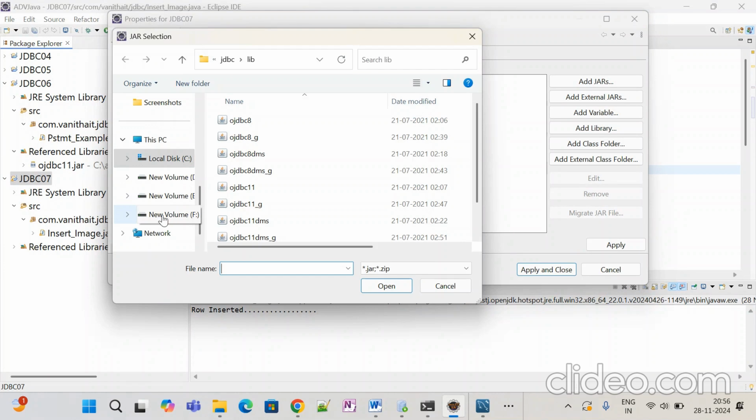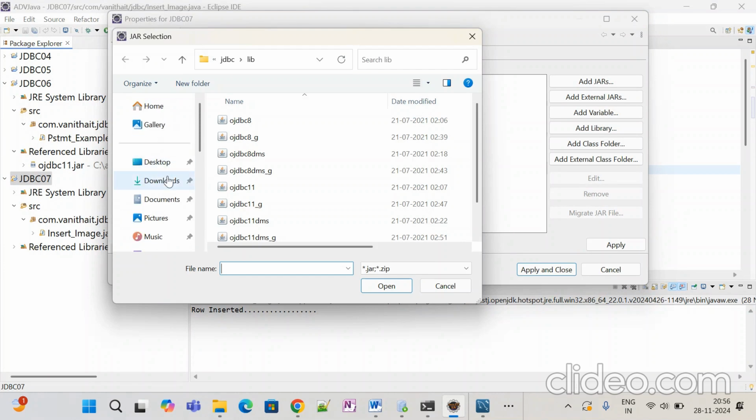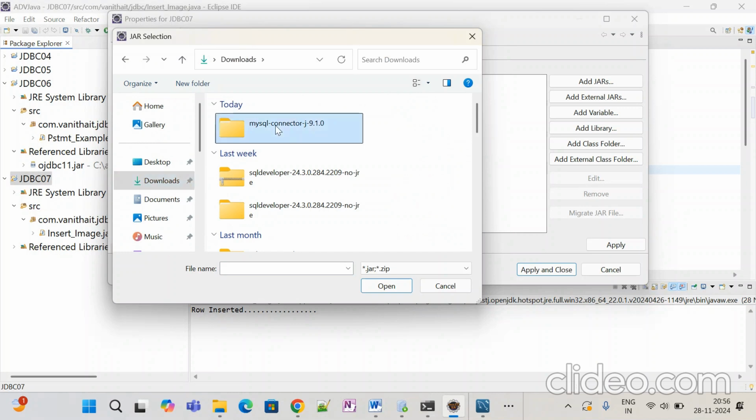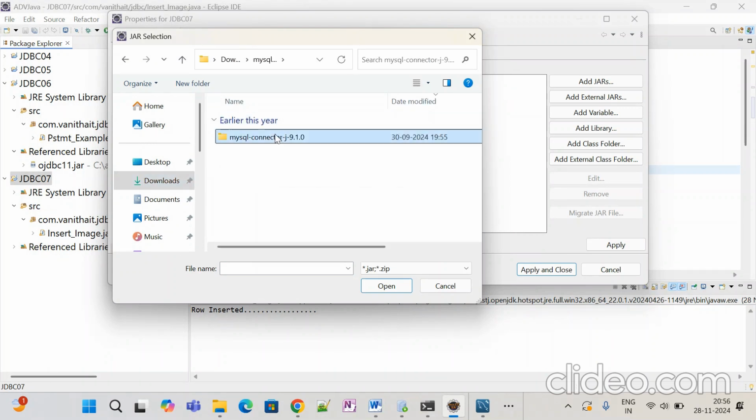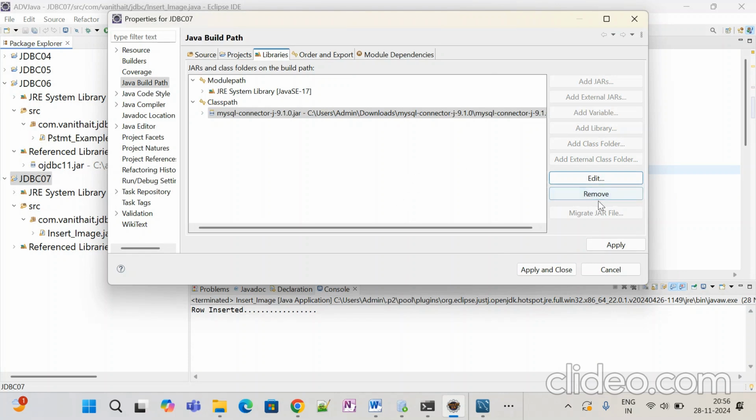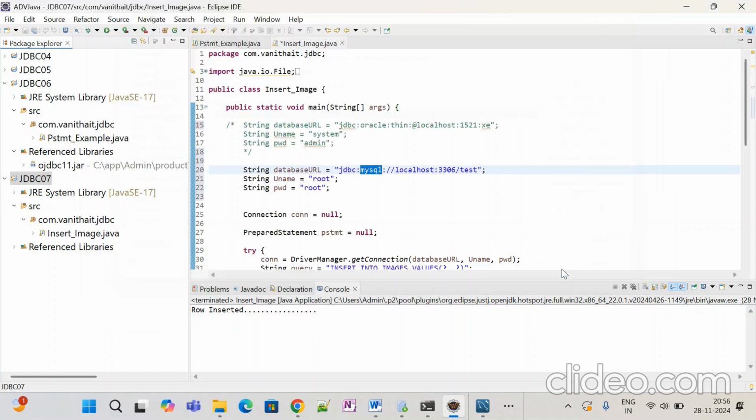Go to where my downloads, MySQL. This is the jar file, MySQL connector J hyphen 9 point. Okay, so it is successfully added here, and click on apply. Apply and close.